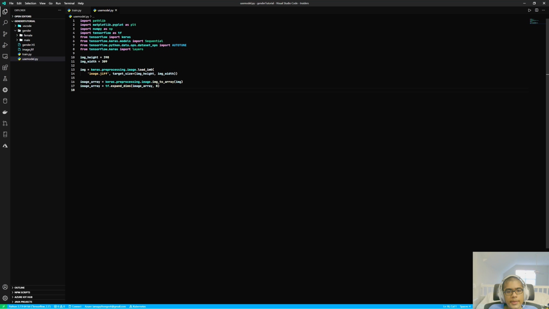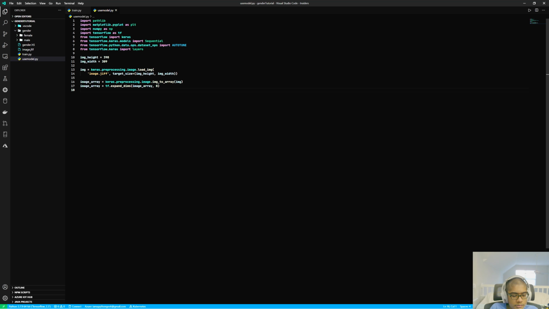Let me explain these lines. We're loading in the image using keras preprocessing load image, and then we are converting that image to an array, and then we are expanding that array using expand_dims to create a batch, because model.predict does not accept single images, it requires a batch. So here we're just creating a batch of one image, and then we're going to make a prediction.